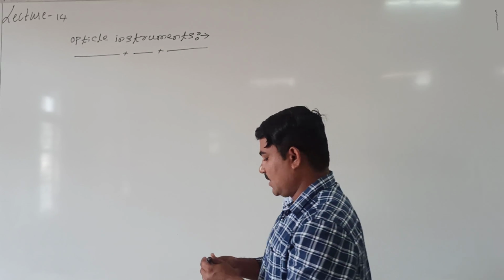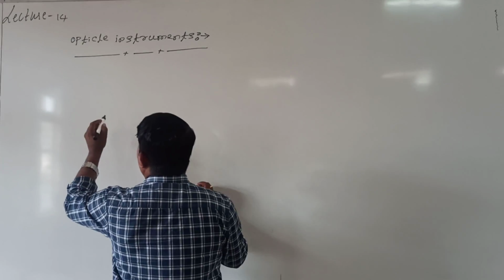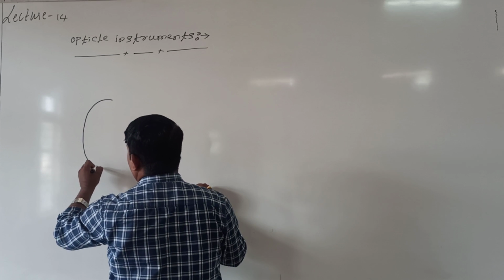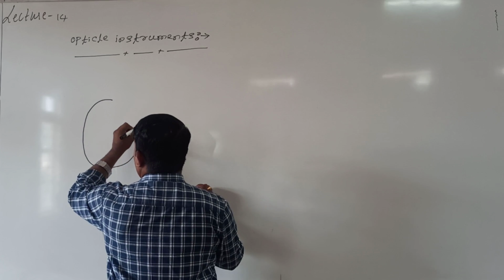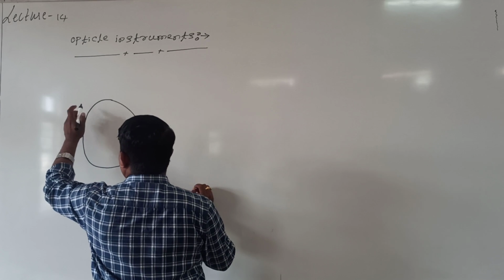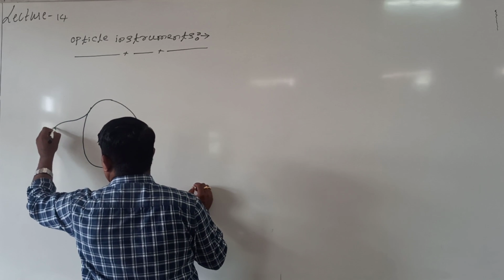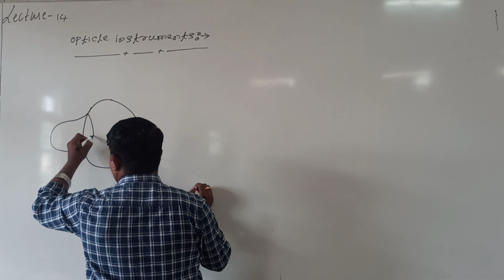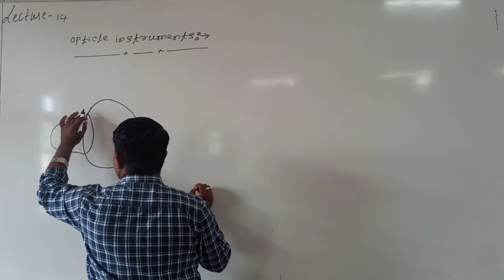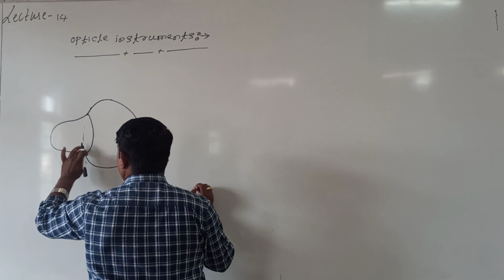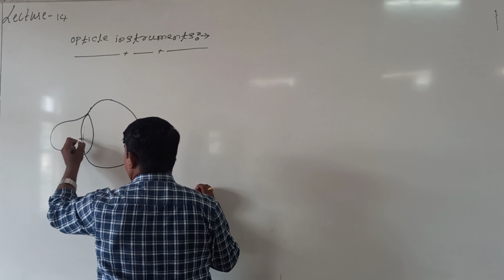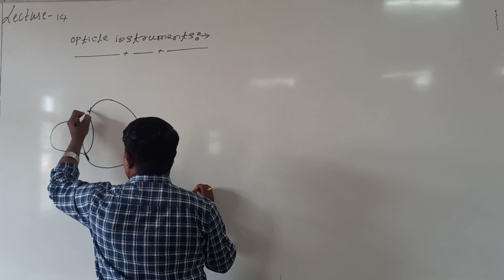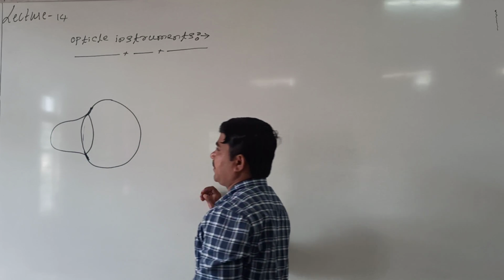Look at me. Now you can call this a simple structure of the human eye. The human eye is made up of a double convex lens. This is the simple structure of the human eye.